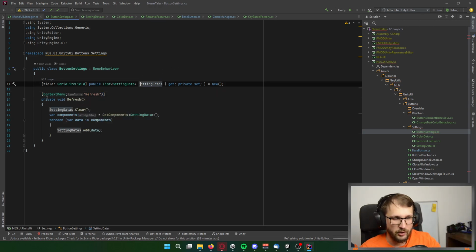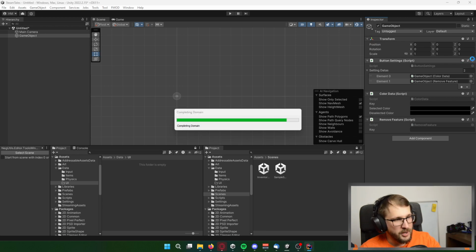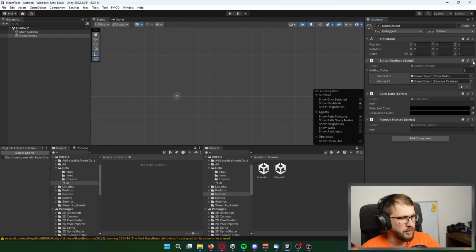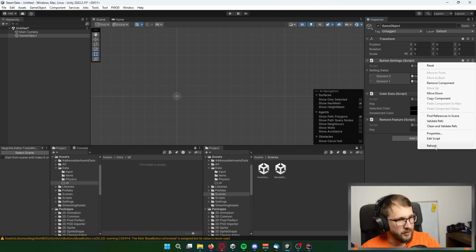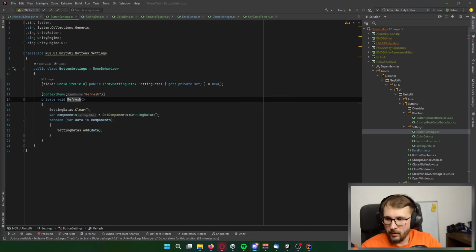It's something like what I want. So what does this context menu do? Now when I go here, when I press those three dots, how is it called? It's hamburger menu or something like that. Here I have refresh, and it just takes every component from that. That is good enough for now. And let's go further with that. So we started with it.